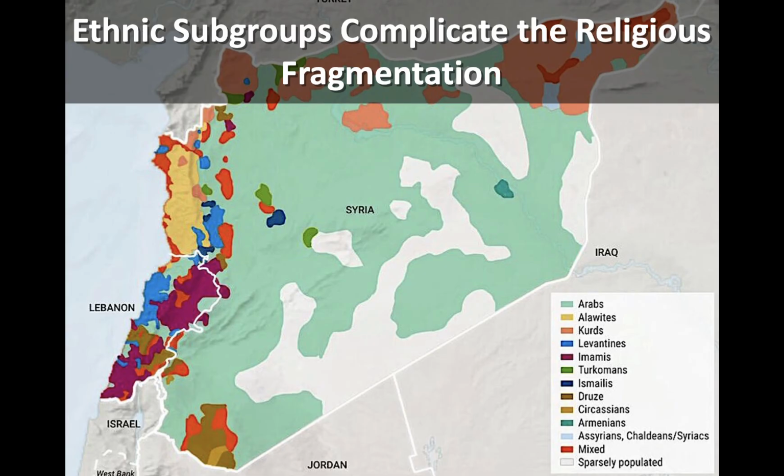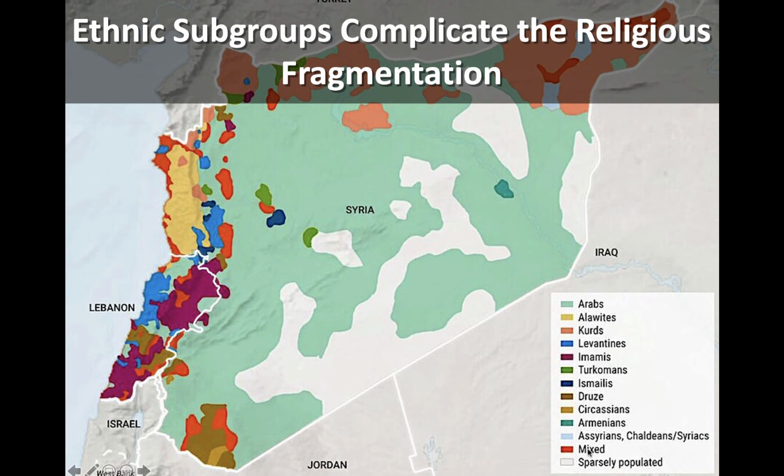So in terms of a variety of ethnic groups, the Arabs are predominant, shown in light green. The Alawites, who are the rulers of Syria currently and have been for a number of years, are a subset of Shia, and here are the Alawites. The Kurds, who became allies of the United States in Iraq and in Syria during the Civil War, are scattered throughout the region, here in Lebanon, Syria, also in Iraq, and also some in Iran.